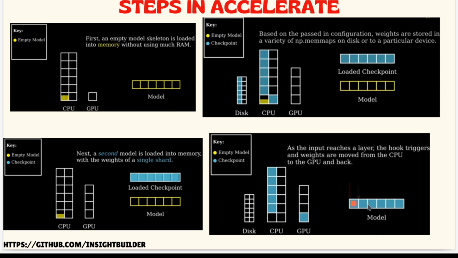Before it actually goes into the GPU or into the model, Accelerate keeps a kind of checkpoint. You see this kind of reference mark, that square. It goes and understands each layer or each level of the model and where it is located inside the GPU. So this first part of the model is located in this location of the CPU, and that is moved to the GPU, and then it goes to the second. This one goes back, and then the second one comes and sits here. If you see the video, you will take a look at that.